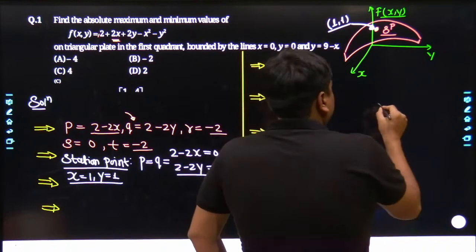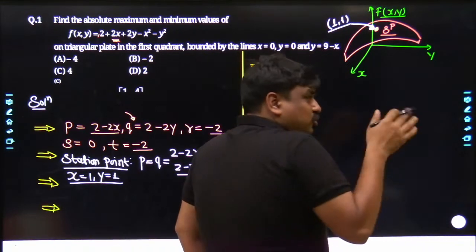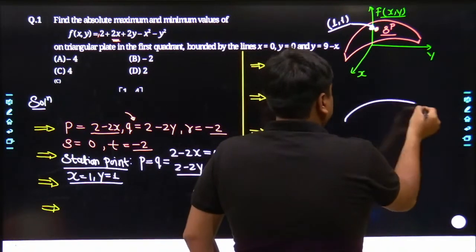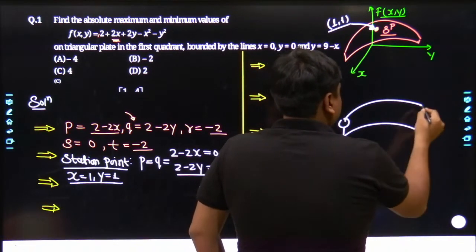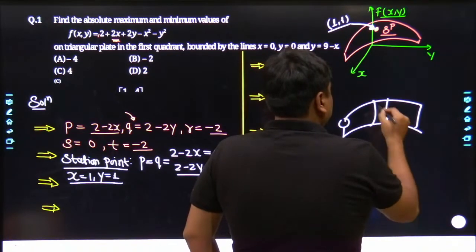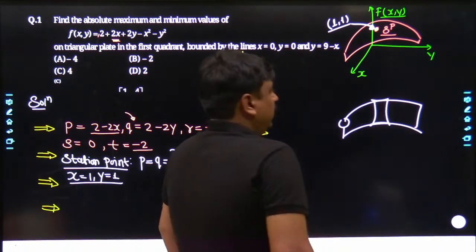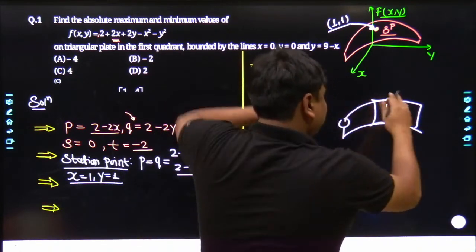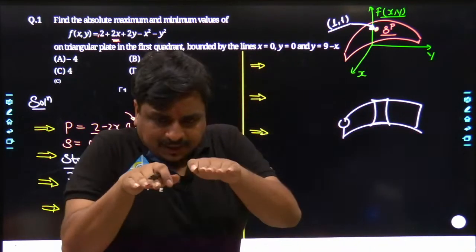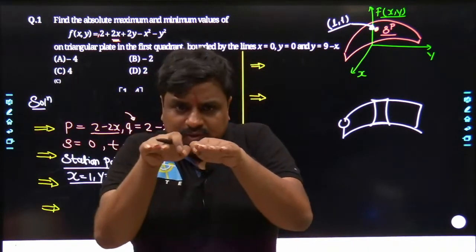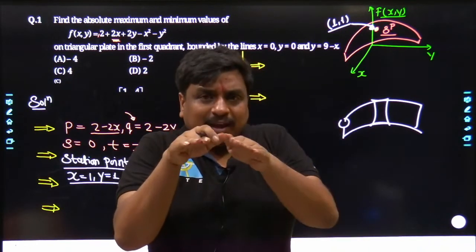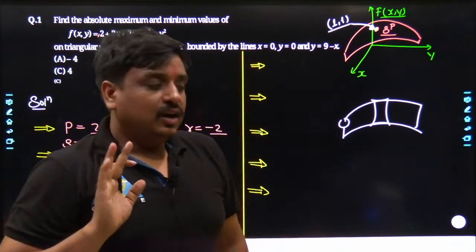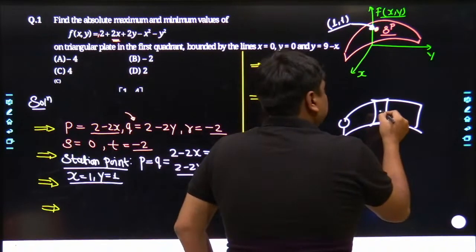If you take the example of a seat which is placed over the horse while horse riding. Let's take here, I have got a horse, and here I have got a seat over the horse. Now you yourself would be able to judge. If I am moving in this direction, the magnitude is increasing. If I am going in this direction, the magnitude is increasing. But if I am going in this direction, the magnitude is decreasing. Agreed? So here goes the saddle point.